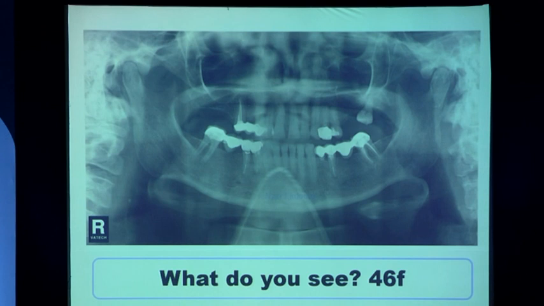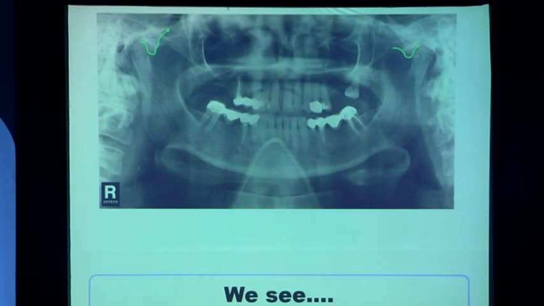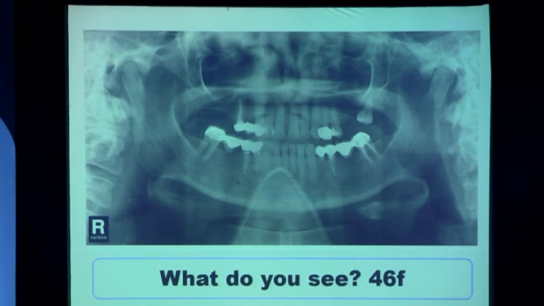Okay, let me give you the answer. What exactly is this? This is the articular eminence, right? If you look at the X-ray, there's elongation of the articular eminence bilaterally. When you look at the region here in the TMJ, this articular eminence is almost covering up to half of the condyle. This is not common. Because of this, this is what is limiting the patient's luxation and opening and closing the mouth.